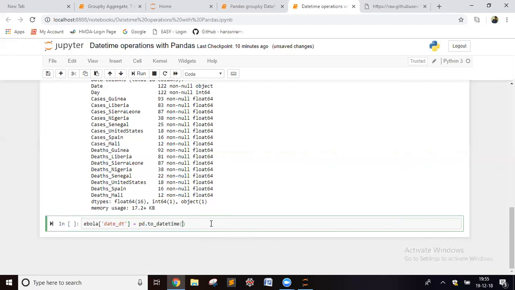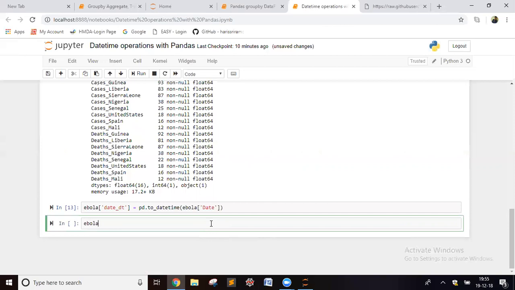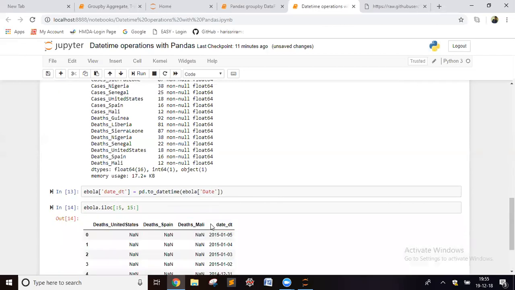You just need to pass the column that you want to convert, so let's say ebola.iloc, looking at the very first rows of data, the last 15 columns, whatever is there is going to be printed.